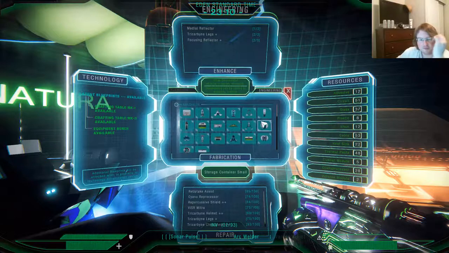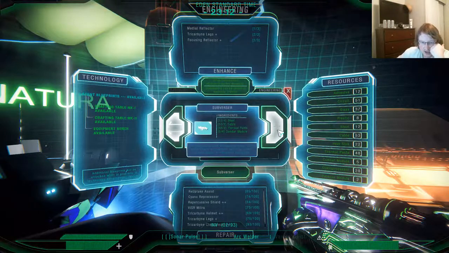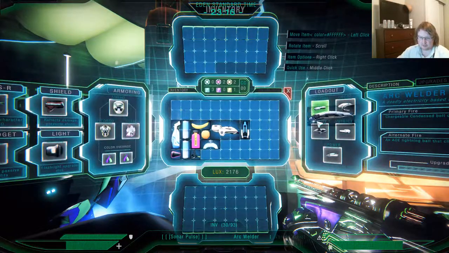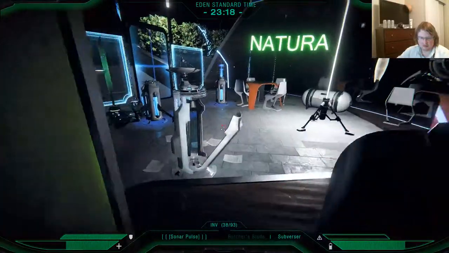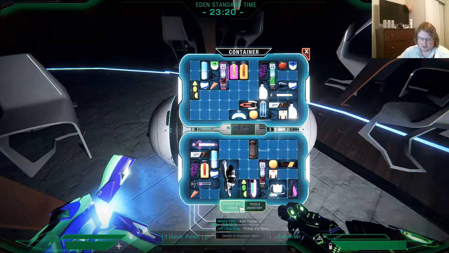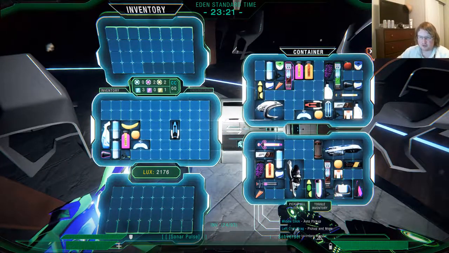So let's go back to fabrication. We can make a subversor now. Yay. Fire multiple darts delivering poisons, hallucinogens, and tranquilizer compounds. Okay. So we'll put this back on. Mostly because I want to try them out, but they really aren't useful against the robots, which are the biggest issue.